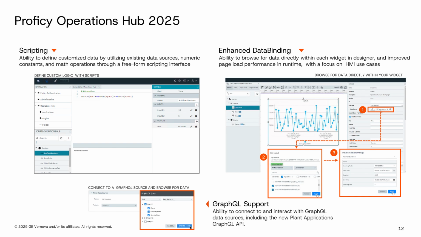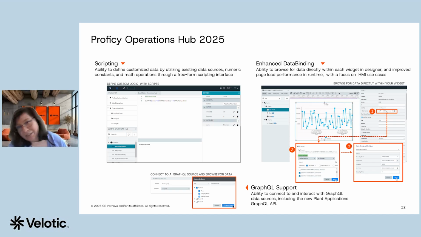Often the experience that they have is really more driven through, I have a widget in my hand, or I have a visualization and I want to browse for the data for that widget, rather than our other paradigm, which was get all the data for the page and then bind the two. So this enhanced data binding is really just providing a more natural experience for configuring data for all of your different visualizations. And that was a big part of 2025.